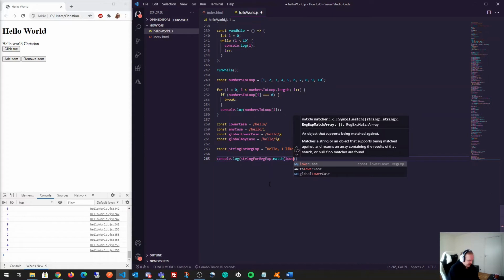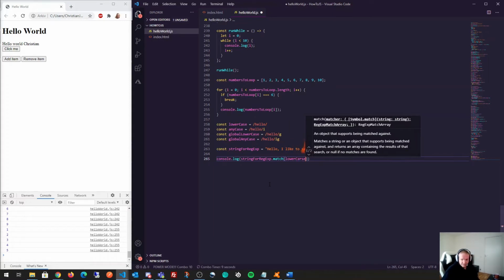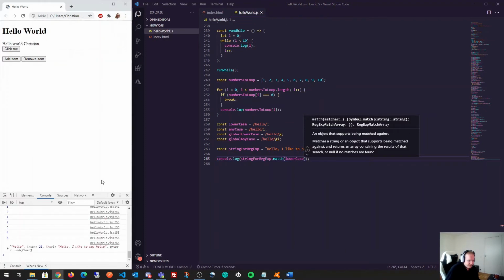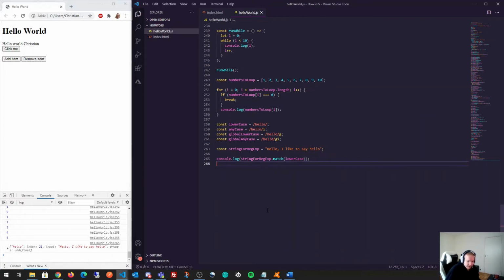So if I would print in my lowercase regular expression here, and then press save and refresh this, we will see that we get returned the hello, this hello here, and we get the index of this hello, which is on the 21st position, and we see what string it is found in, and here we see the actual combination of characters we're looking for.